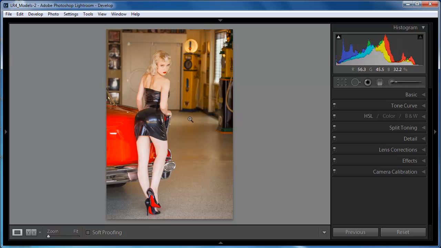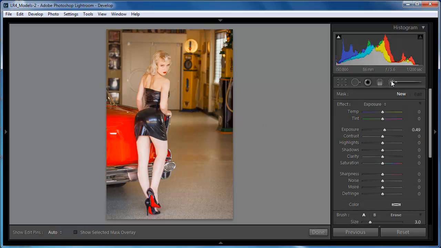The first of those is that the upper body is a little bit darker than the lower, and everything looks out of balance. Because I want the viewer's eye coming up here to the model's face, not right down here to the calves. The second thing I'm noticing is that the lower half of the body is a much cooler temperature than what we have up here. So I'm seeing a little bit warmer in terms of some more orange or yellow, and not nearly as much down here on the legs. To fix these, I'm going to grab the adjustment brush.